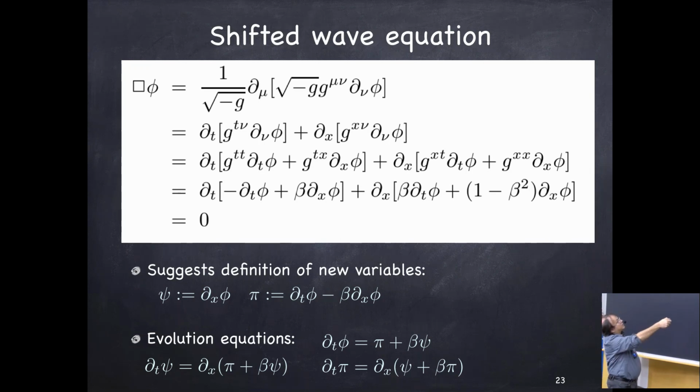But look at this, for example, here you have d by dt of something which is minus phi dot plus beta phi prime. So maybe we just introduce a new variable, right? For the normal wave equation, we had this new variable pi is phi dot. So now let's take this extra term into the new variable, and with these new variables, it actually doesn't look so bad. Okay, so these are new evolution variables. And so now if your beta is 1, things are moving with the speed of light.